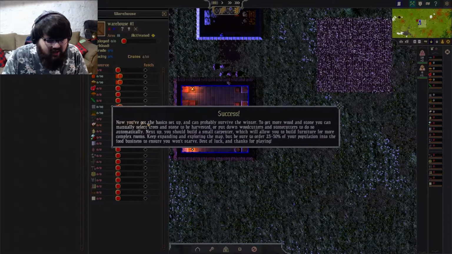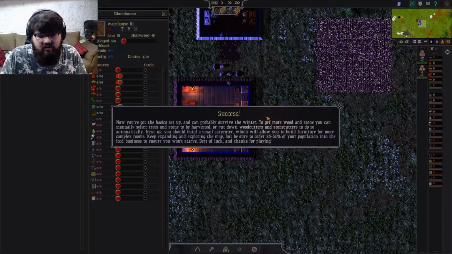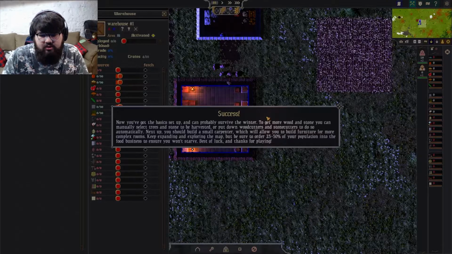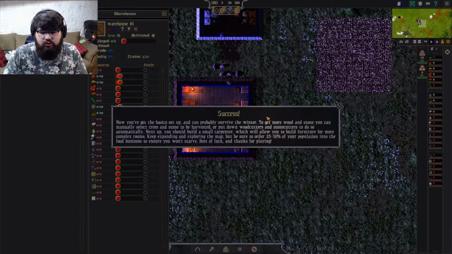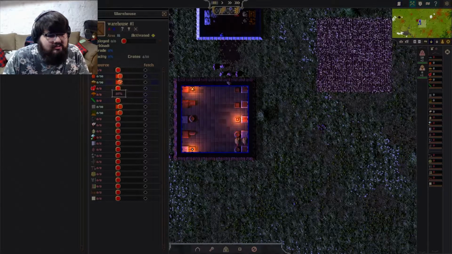Now you've got the basic setup, you can probably survive the winter. To get more food and stone, you can manually select trees and stone to be harvested, or put down wood cutters and stone cutters to do so automatically. Next, you should build a small carpenter, which allows you to build furniture for more complex rooms. Keep expanding and exploring the map. Be sure to order 25 to 50% of your population into the food business to ensure you won't starve. Best of luck and thanks for playing.